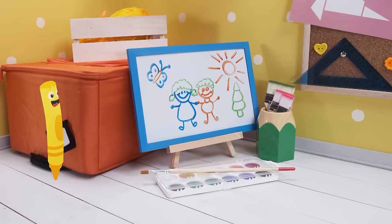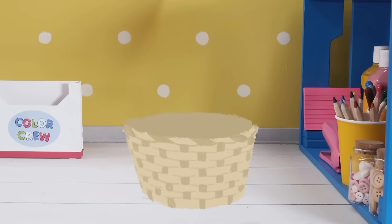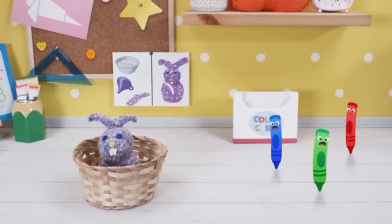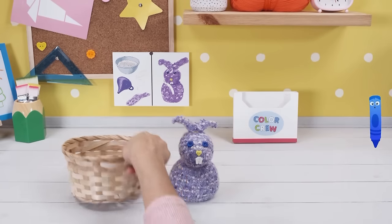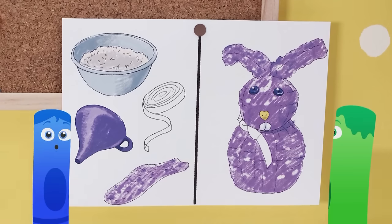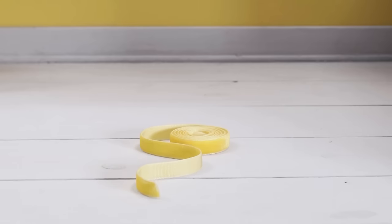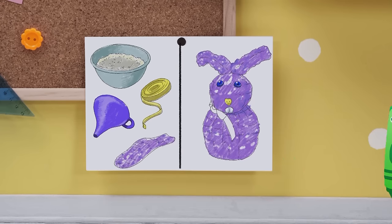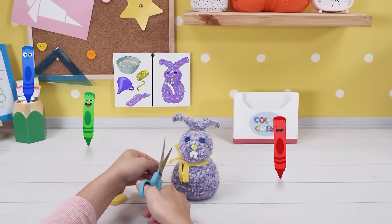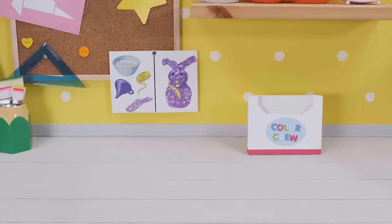Ribbon. Basket. Well, let's see. Like this or this inside? Well, this is not a ribbon. This is a basket. Come on, Mr. Eraser. No. That's okay, Color Crew. Try again. Ribbon. Ribbon. That's it. That's correct. Sock rabbit.